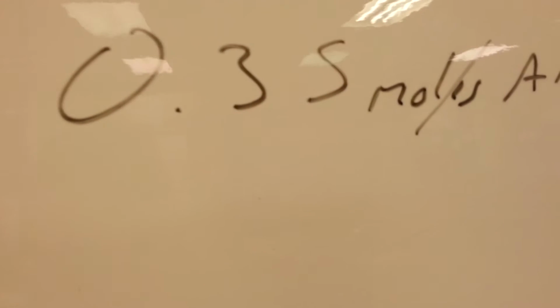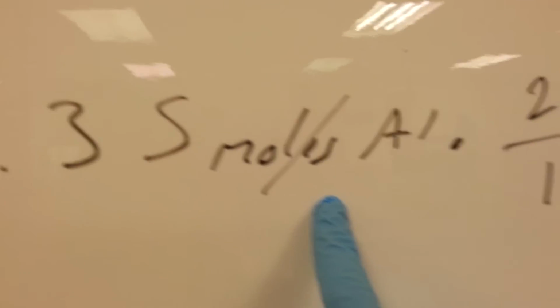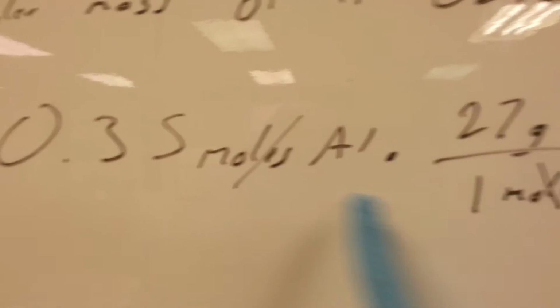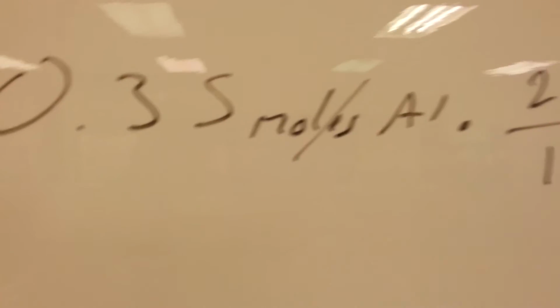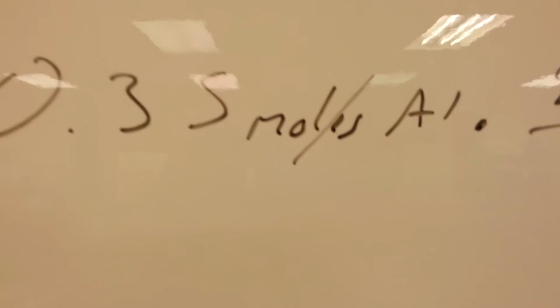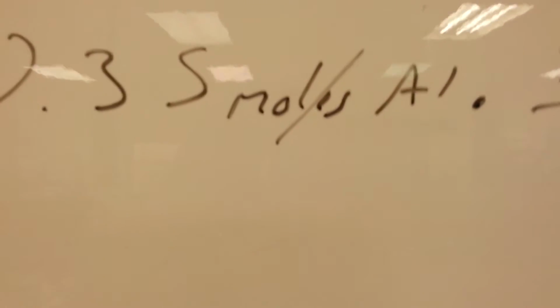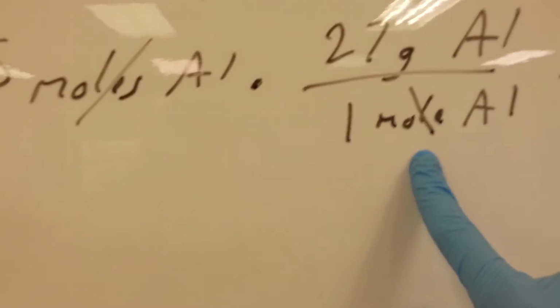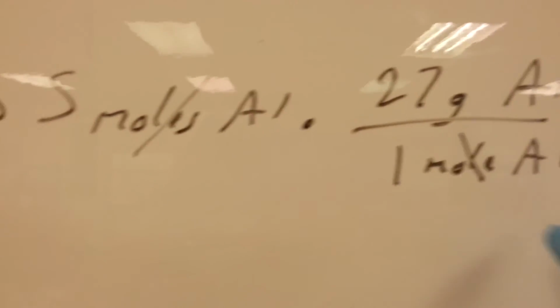Now here's your equation. This is why you want to make sure you learn your conversion factors and how to do the cross multiply and all this stuff. 0.35 moles of aluminum times 27 grams per mole. So you notice how the moles and moles cancel each other out, and of course you get 9.5 grams of aluminum. That's why it's very important to learn this. When your instructor is going over significant figures and how to cancel out these units, you need to really, really pay attention to it, because this is where it'll bite you in the tail if you don't.